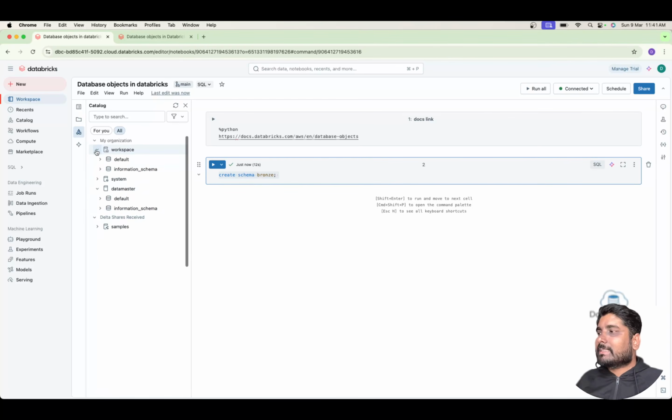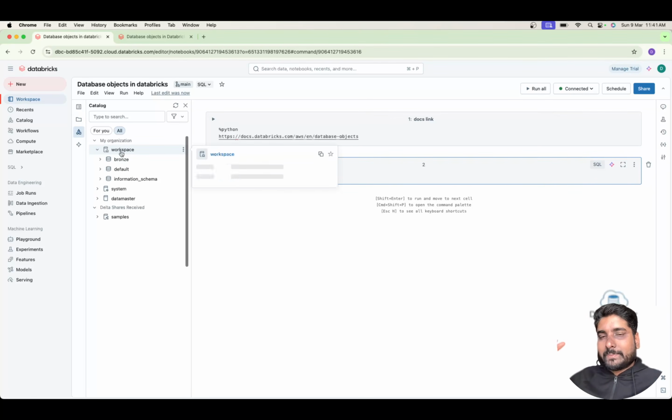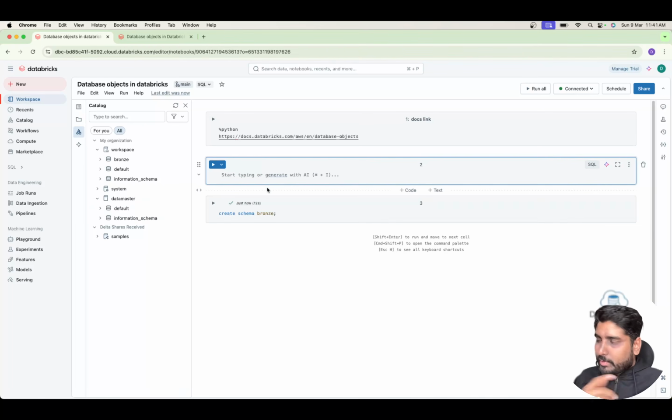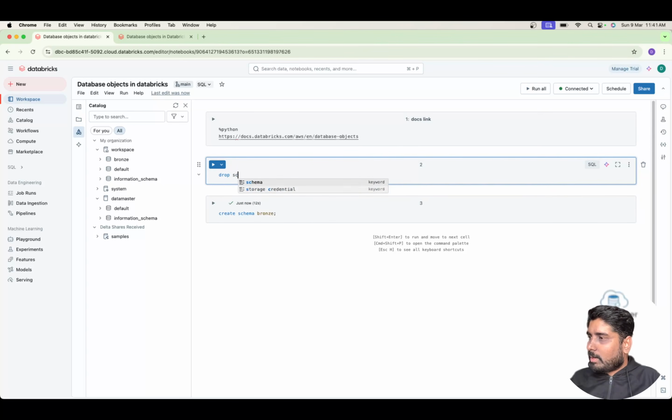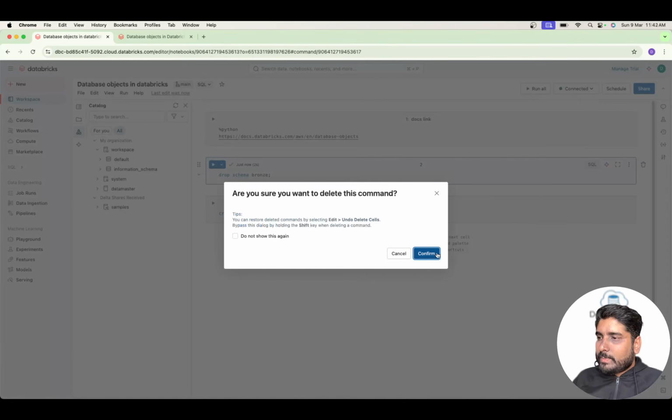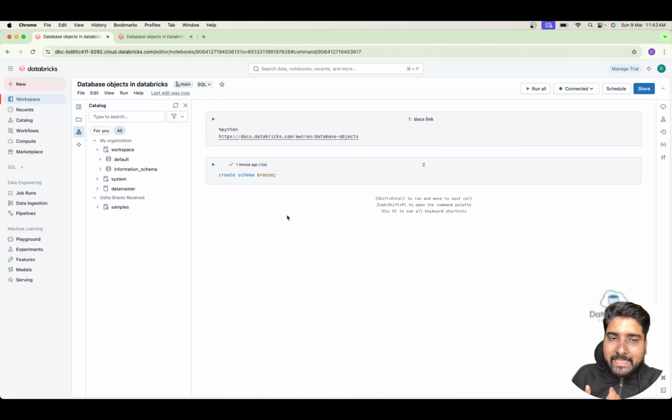I have one workspace, and oh, I cannot see them in the workspace. Surprised to see. I'll refresh it, and oh, here we go. Can you see that? In the workspace catalog, I have a bronze, but I wanted to create a bronze schema under my own catalog called data master. So for that, let me drop this schema. So to drop it, very simple, drop schema bronze. I'll just run this command, and your schema should be deleted or dropped from your catalog, and it's done, it's gone.